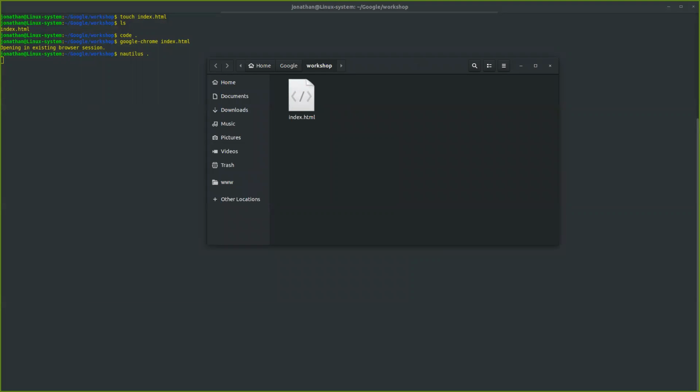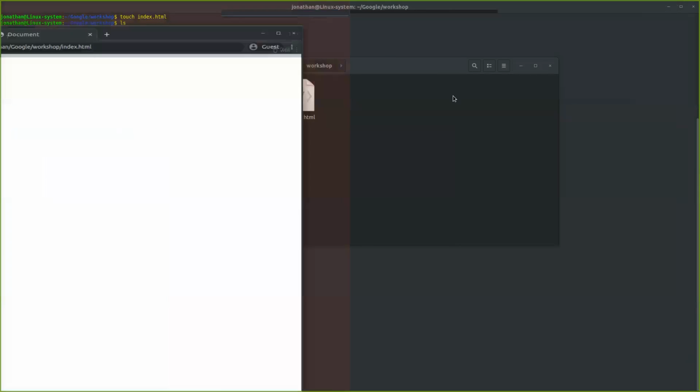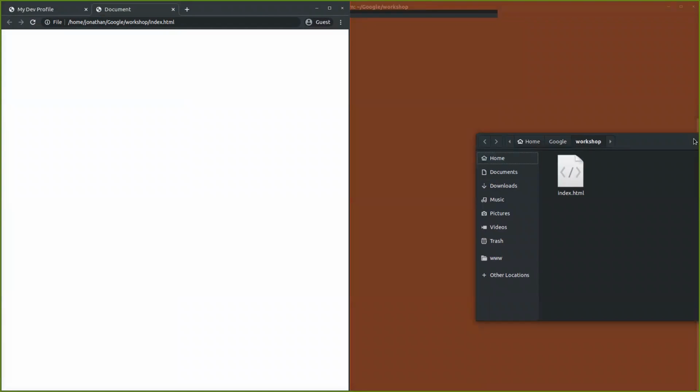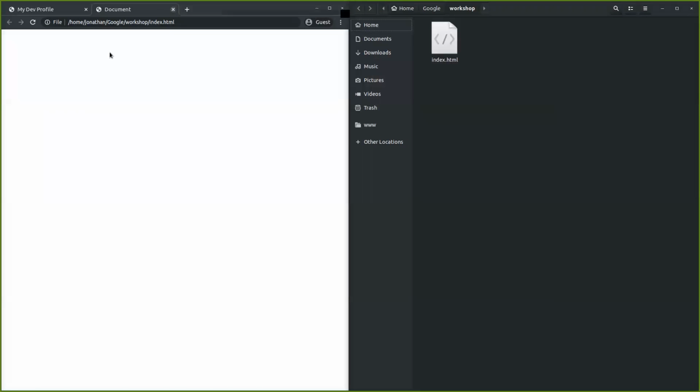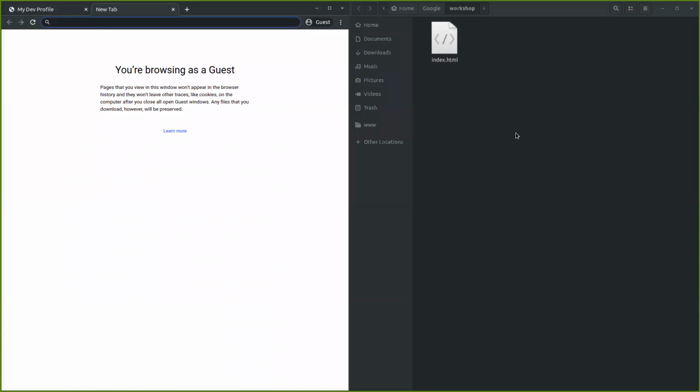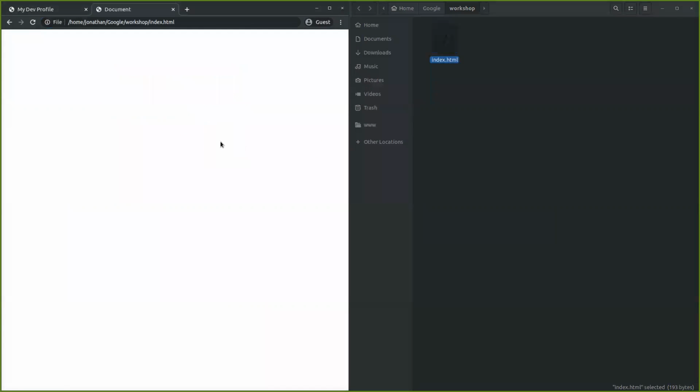All right, so there is a user interface version of what I'm working with. And here is the browser. If you're not working on Linux, then what you can do is you can drop the HTML file, not the CSS file or JavaScript file that we'll create in a bit, but you can drop the HTML file directly into your browser, and this will open up the document.